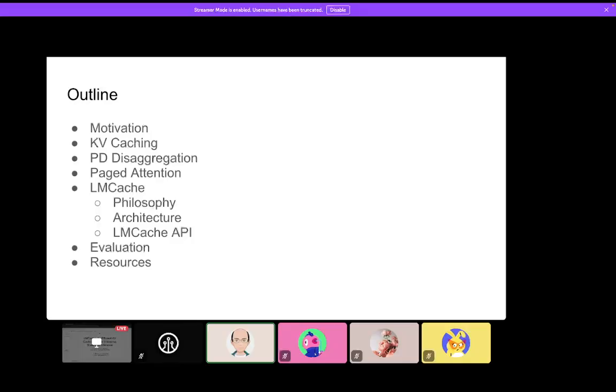Finally, I'll give a little bit of an evaluation of the system compared to the built-in cache systems in things like vLLM and SGLang, and a couple of commercial products. The paper doesn't mention the exact companies, and because they're black boxes, the companies may say it's not quite a fair comparison, or question the way it was done, but it gives some numbers comparing LMCache against some commercial alternatives. And then finally, a couple of resources if anybody wants to know a little bit more about LMCache.